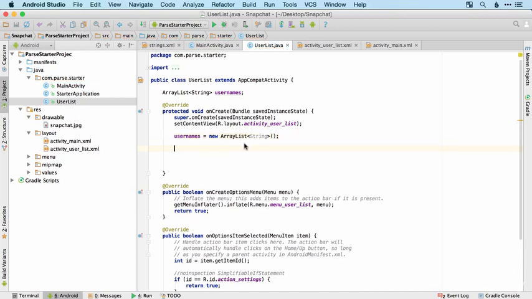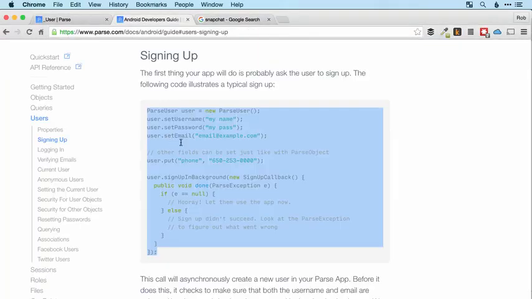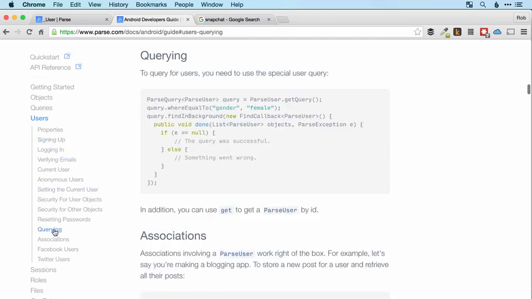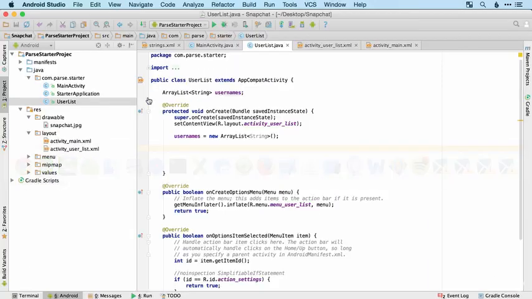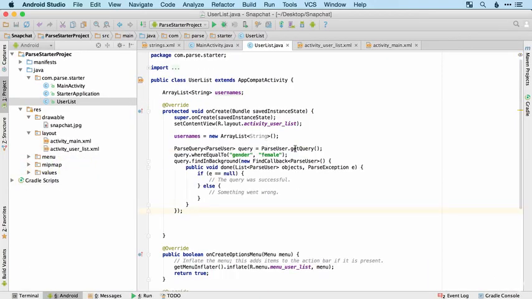Then we're going to get our content from parse. So we're going to need to do a parse query, and we're going to be querying users. So we'll need a user query, much like this. You can begin to see how once you've done these things a few times, the whole process to create a functional app becomes pretty quick.